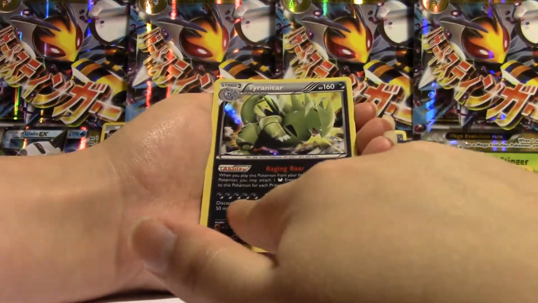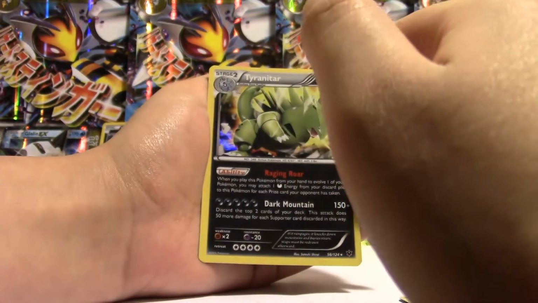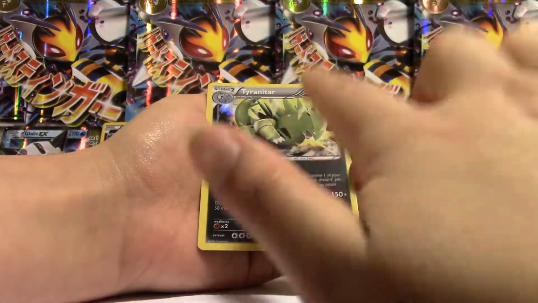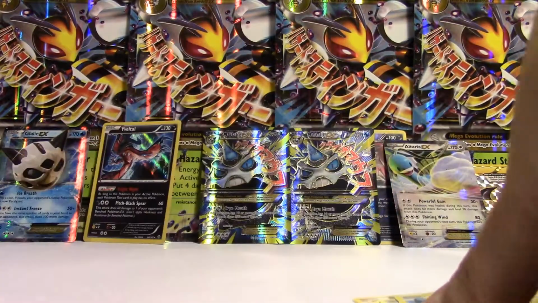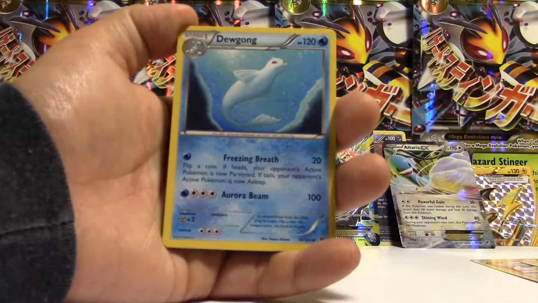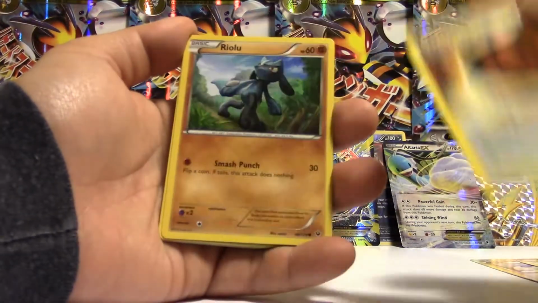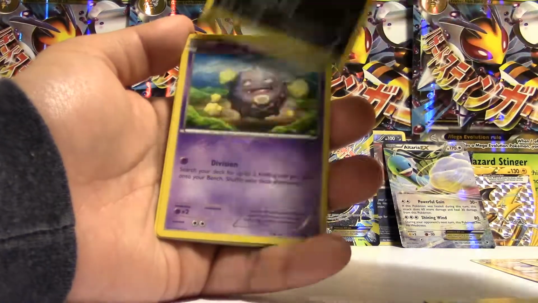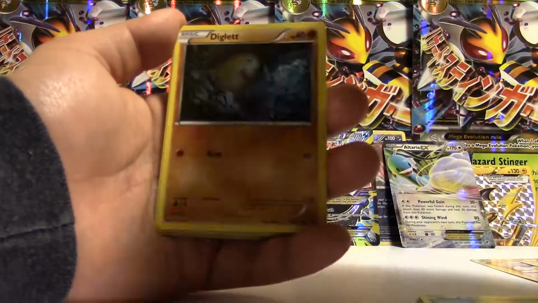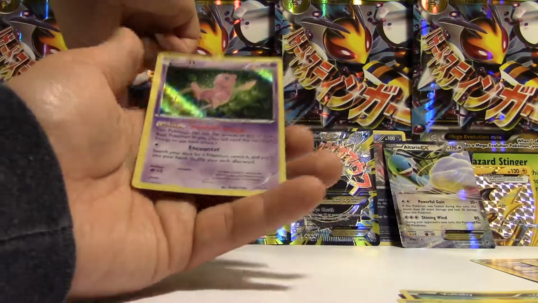I mean, look at that energy. Look at that energy. And he can't eat sloppily. He can't eat sloppily. That's absolutely correct. This kind of attack cost is only acceptable when you can eat sloppily. So we've got a Dewgong, Energy Pouch, Strong Energy, Riolu, Vullaby, Koffing, Spoink, Diglett, Reverse Riolu, and a Holo Mew.